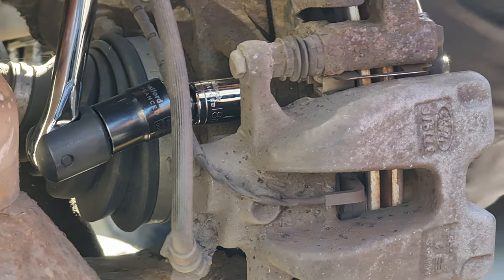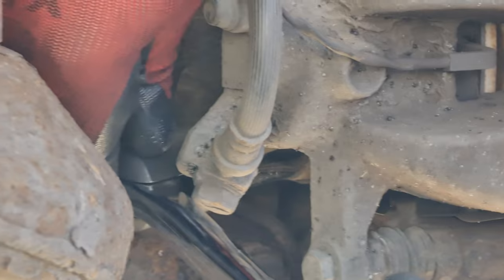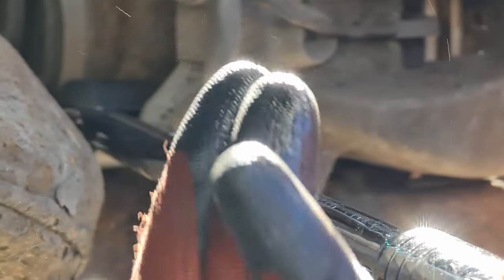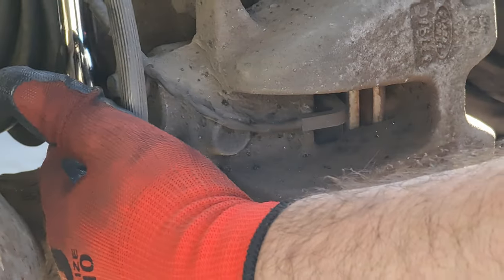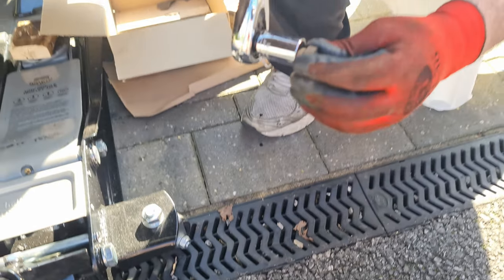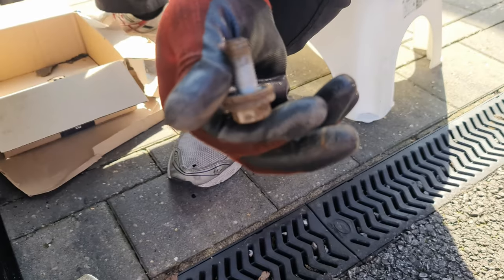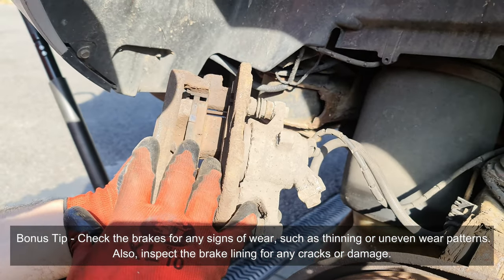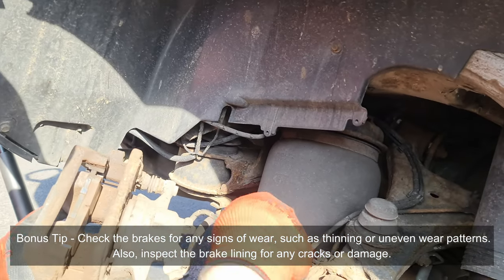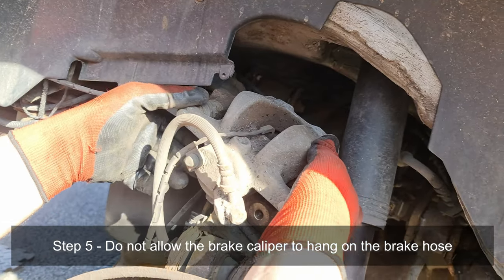Wow, I didn't realize this was gonna be that tight. Okay, it's coming off. Wow, be prepared to put some muscle into it. So that's how it looks, and it's an 18 millimeter. That's the second bolt. Brake pads out. Brake pads are very healthy and everything is okay. Nothing needs replacing, but we must not twist the brake lines or the cable. So we have to put it in a position where we cannot twist them.